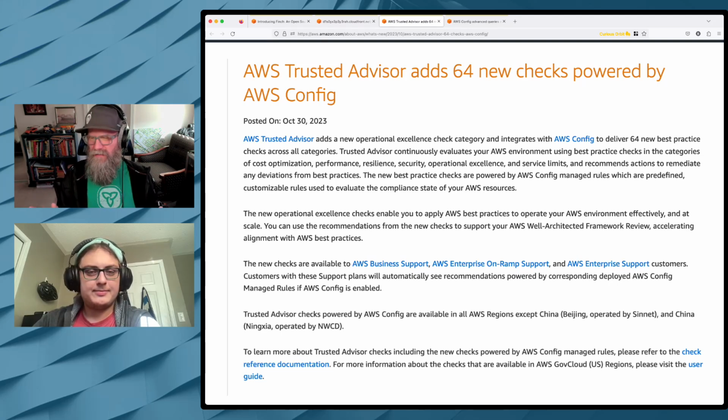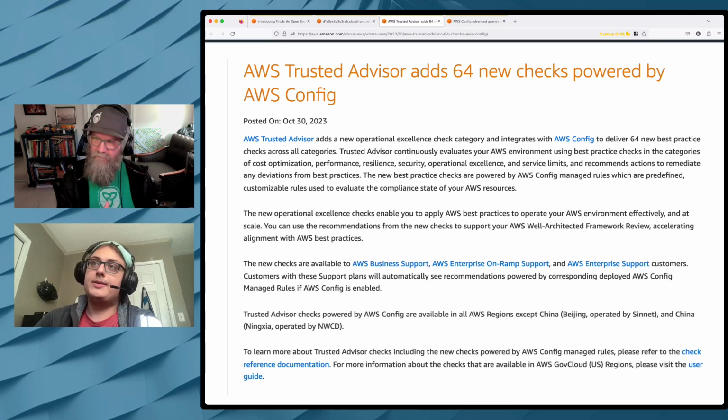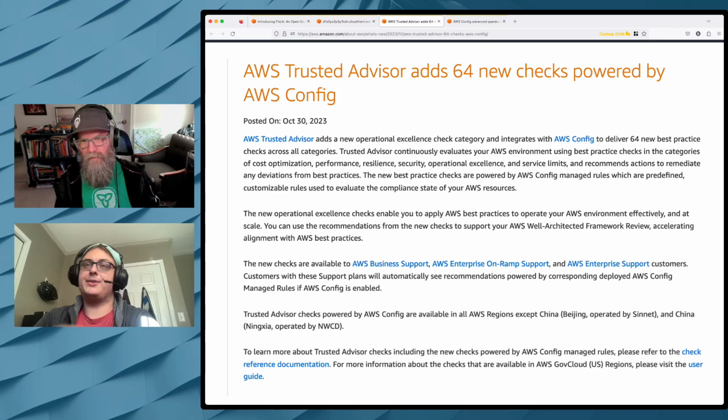So what if you don't have Config enabled? Do you just not get the new checks? Like it doesn't add them to your account? Is it now a requirement to have Config there? I don't know. Do they turn Config on by default? I don't think so. I don't know.